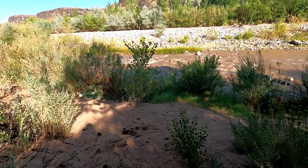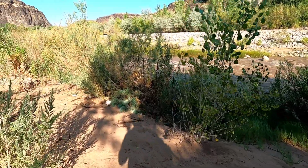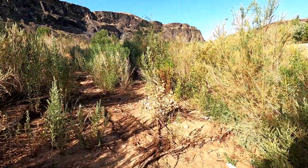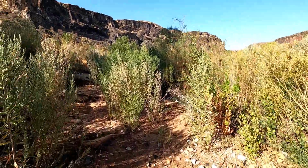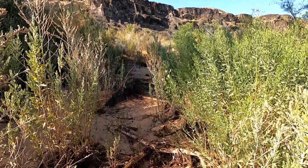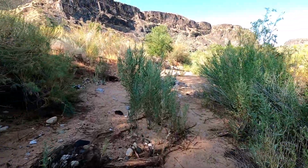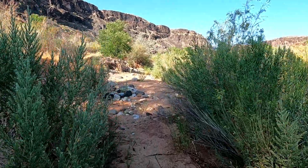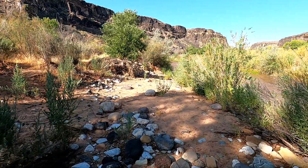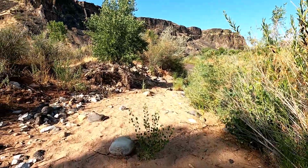Right along the river here. So right now I'm just right along the river. This trail is for horses too, so been seeing lizards along the trail too, so it's kind of cool. So this is like a pretty cool area to come hiking. Well, it's not too hot in the day right now. It's not too bad. It's 9 o'clock in the morning though.